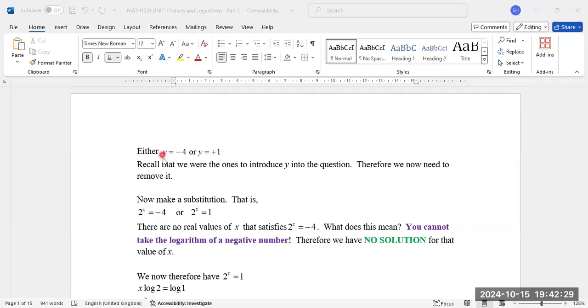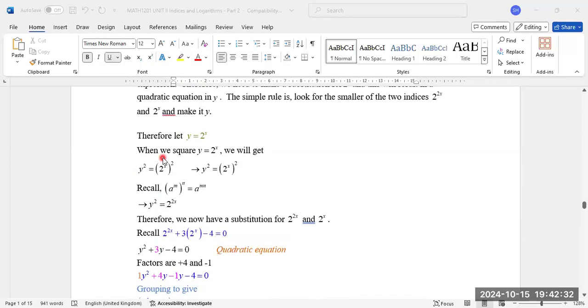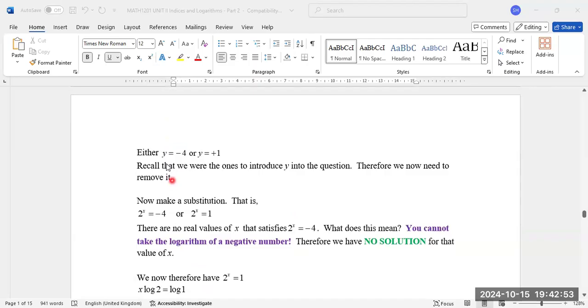So you know that y is equal to 2 to the x. Where did you get that from? Therefore, let y equal 2 raised to the x power. This is important. That's why I put it in a different color. Very important. So, wherever I say y, I'm going to put 2 to the x. So 2 to the x is going to be equal to negative 4. There's no solution, as I said earlier. No solution.